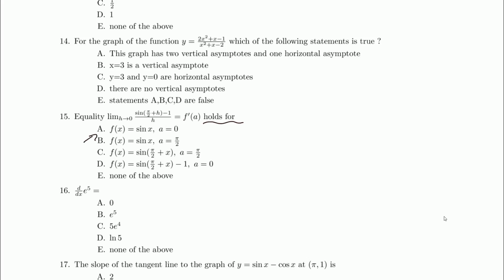There's two ways I could see to go about doing this question. One way is that you recognize the limit they've given you as a first principles derivative and try and match up the function like that. The other way to do this question, I would say, is probably compute that limit as you naturally would. You'll have to use the sine of a plus b sort of formulas in order to cancel some things out. But calculate the limit on the left, and then for each one of a, b, c, d, those are different possibilities, use that f and that a to get f prime at a. Whichever one matches the answer of the limit that you got, the limit on the left-hand side, that will be the one you circle.